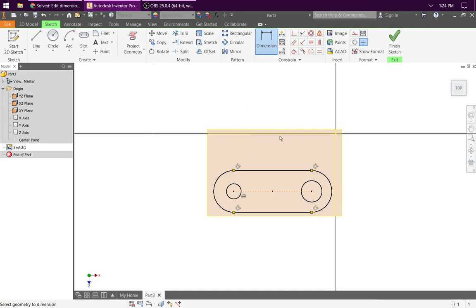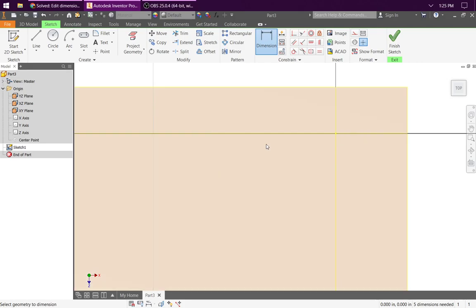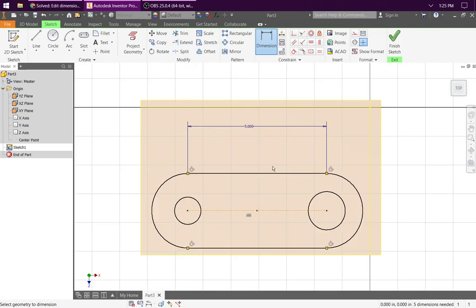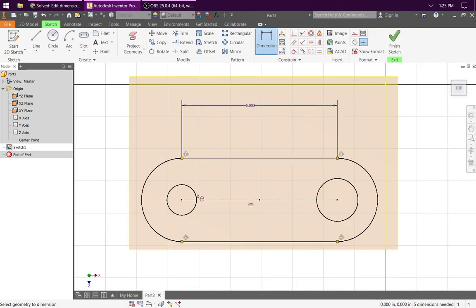That way, as soon as you create a dimension, it will allow you to immediately type in the dimension so that you don't have to add dimensions and then create the number later and edit them. It'll immediately edit it for you. So I want this to be 5 inches. That blew it up. So I'll zoom out.